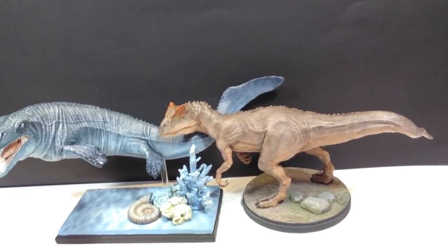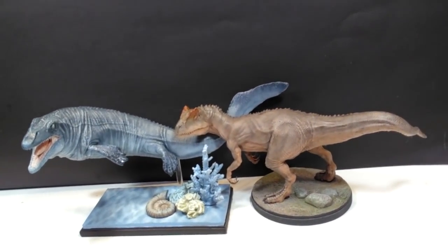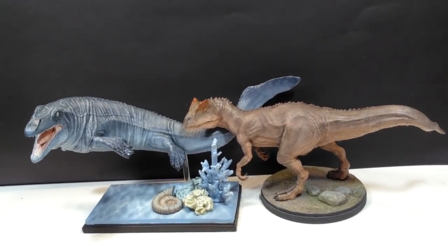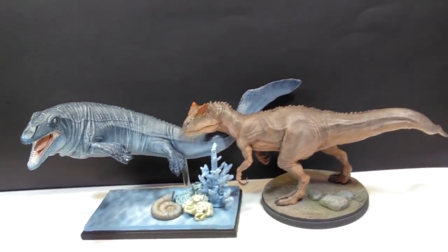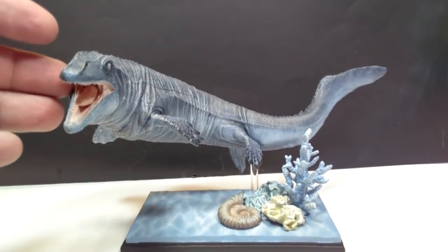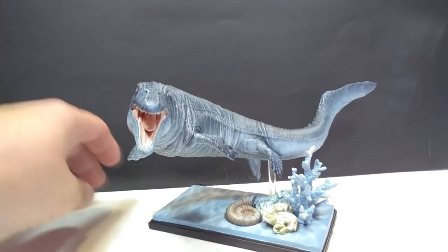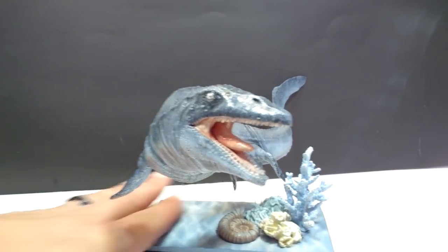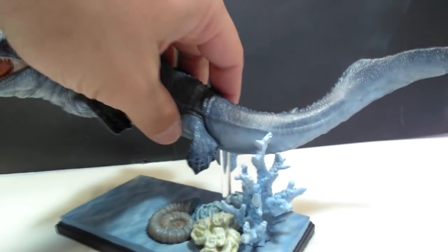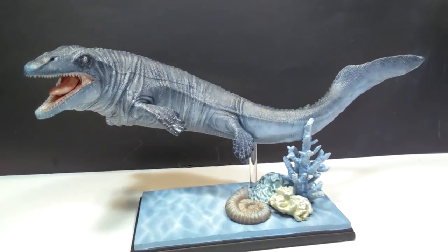For another size comparison, here is the ThinkArt Allosaurus next to the Mosasaurus — they are beautifully sized amongst each other and look incredible together. This is shaping up to be one heck of an amazing collection as far as the ThinkArt prehistoric animals go. An interesting tidbit: you can see on the clear peg that it swivels, so you can position your Mosasaurus in any direction you want. But if you'd like it not to swivel and stay completely still, there's a little area between the coral where you can set the tail in — it perfectly fits, doesn't scratch your model, and now it's completely stable and does not swivel at all.